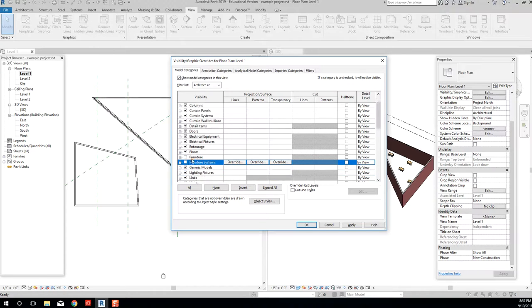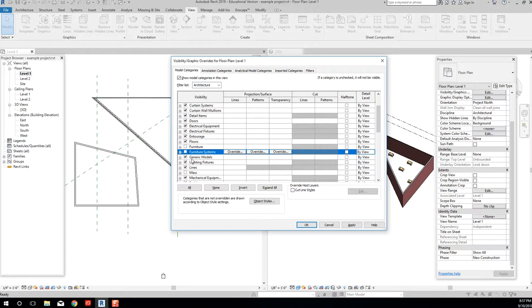Another tricky thing is that when people are creating families, sometimes they don't give it a category. Sometimes they just make it generic because they're lazy, or they don't know where to put it. And so sometimes you'll be trying to turn things on and off and they won't, because they're just a generic model in your project, okay? You'll find that a lot when you're downloading blocks. Some people, just to make a quick block, will make it generic so they don't have to deal with a lot of the parameters in it, which is fine, right? But it's a little deceptive when you're trying to control it visually, and it's really not in all the categories that you think it's going to be in, right?